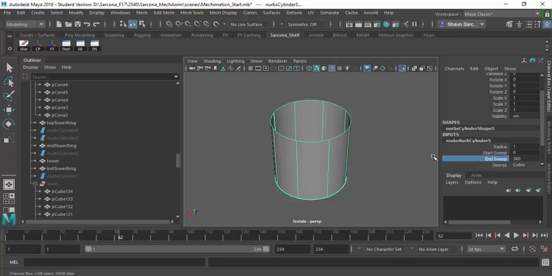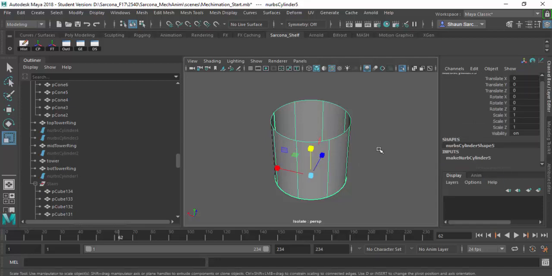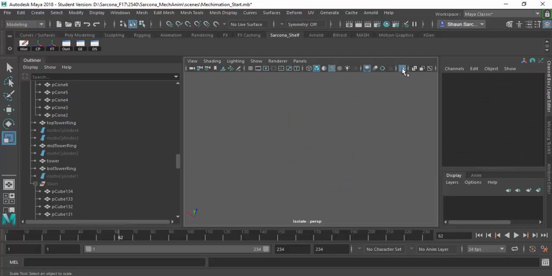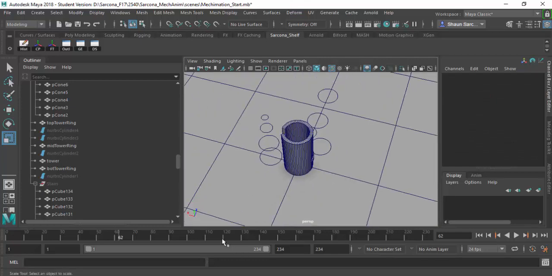Now there's other stuff that goes into this. This is a NURBS cylinder. In Maya there are NURBS and polygon surfaces. NURBS are more like the pen tool, like vectory kind of things, and polygons are just like you're drawing exactly what you want to see. I don't know if that makes sense or not, but that's what it is. So I can't actually extrude a NURBS surface and give it thickness. So I've converted my NURBS into polygons, and then I extruded it, and then I did the whole thing to it. With history inside Maya, it allows this whole function to work. So not an easy thing to set up, but definitely cool when you look at this kind of thing.